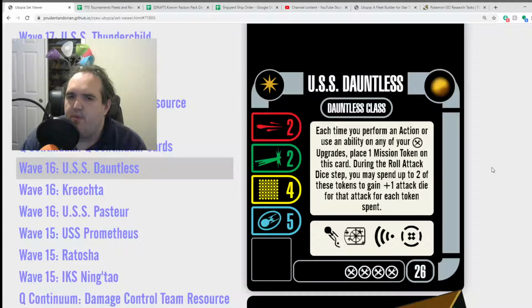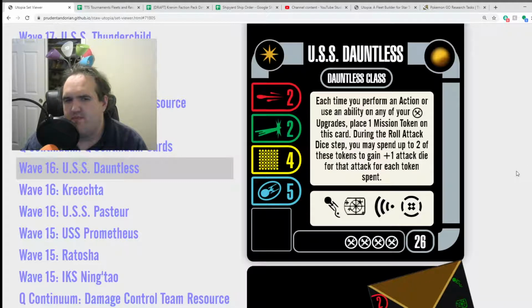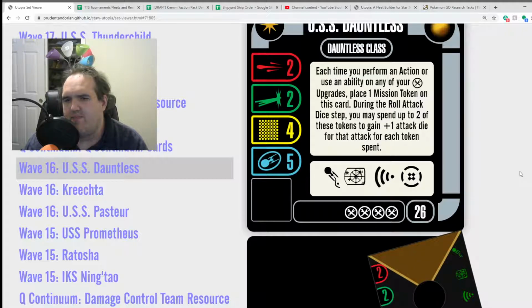So each time you perform an action or use an ability on any of your tech upgrades, place one mission token on this card. During the roll attack die step, you may spend up to 2 of these tokens to gain an attack die for that attack for each token spent. So this is how you get up to 4 attack dice. And all of a sudden, that becomes maybe flyable. Maybe. I don't know. 9 durability.